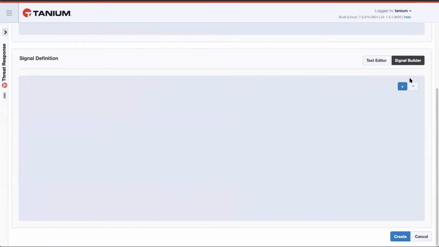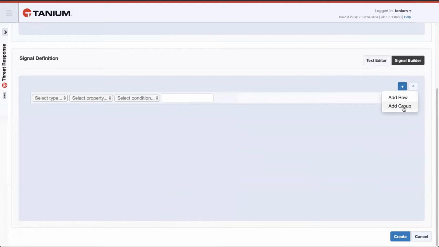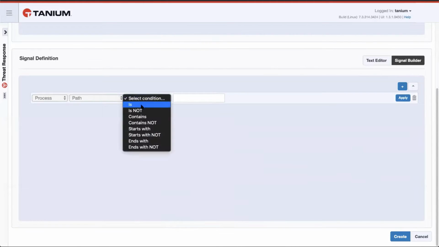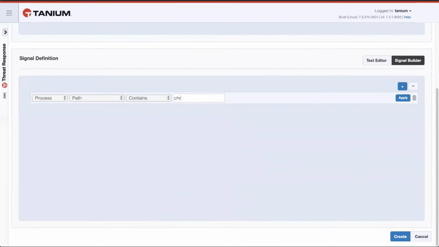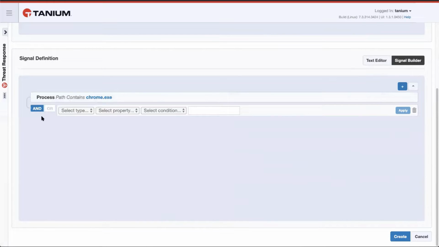You'll notice some of these items here are very much like what you have for question builder, and that's what they're kind of based off of, where you can add new rows or new groups. Let's first talk about rows. Now, a row is specifically what you think. Let me have a process with a specific path that has a contains statement of something like Chrome. Of course, we know this is going to actually hit because I do have Chrome in my boxes. But maybe we want to actually add something to it. Maybe we want to have a network connection that actually goes out to a specific address.